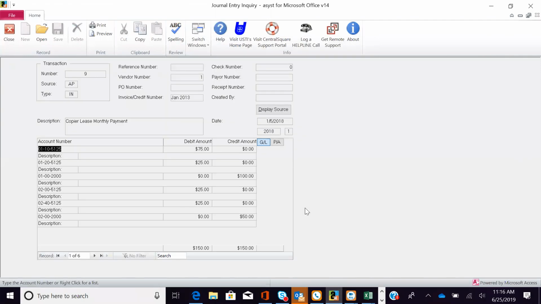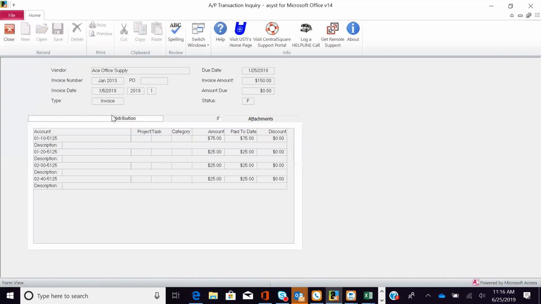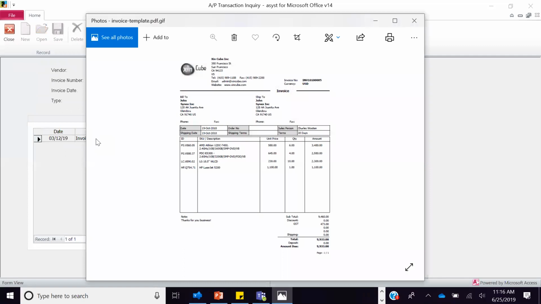I'm going to grab this transaction. So here's an example where it started in accounts payable. I paid the copier lease, but I want to know more. So I can say, show me more, and I can see more information on the vendor, the invoice. I can see the status of the check. Notice this little paper clip. Because I attached that invoice when I paid it, I can see that. I'm not having to go to the filing cabinet. So everything is here. Most of our products give you the ability to attach documents. So that's really easy to do.